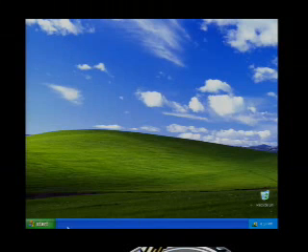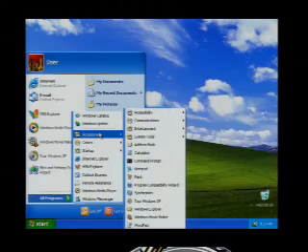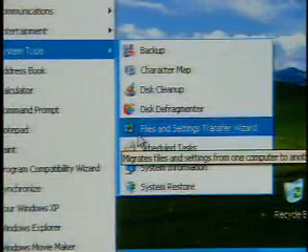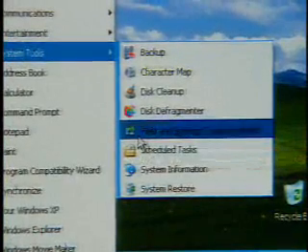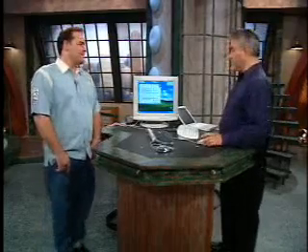Can I import those? You can, and let me show you how you do that. This is new to Windows XP. If you go to Programs, Accessories, System Tools, the File and Settings Transfer Wizard. And make sure you've downloaded the update for this, or you'll have an immense and frustrating experience like I've had. That's really true. You do have to update it. It was buggy in the original version.